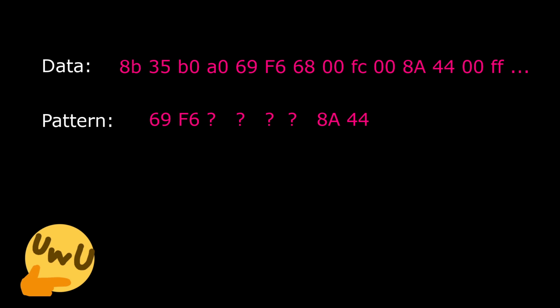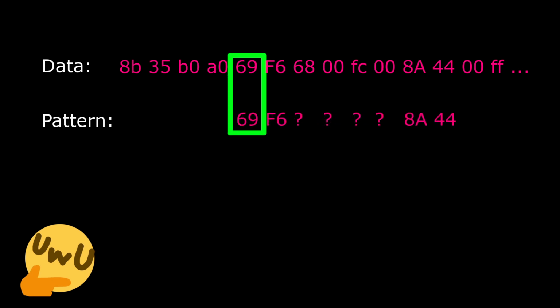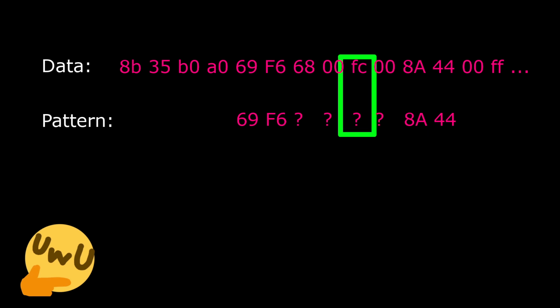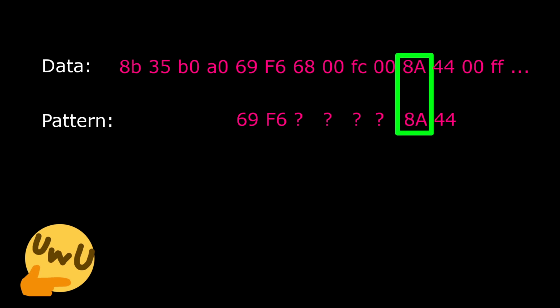We repeat this procedure until we have a match between the first byte in the pattern and the byte in the current location in memory. If we have a match, we then proceed to the second byte in the pattern and compare it to its counterpart in memory. If they do not match, again, we move one step to the right until finally we have stepped all the way through memory, or ideally until we found the location in memory where the whole pattern matches. Again, this was the brute force method. Reliable, easy to implement, but slow.